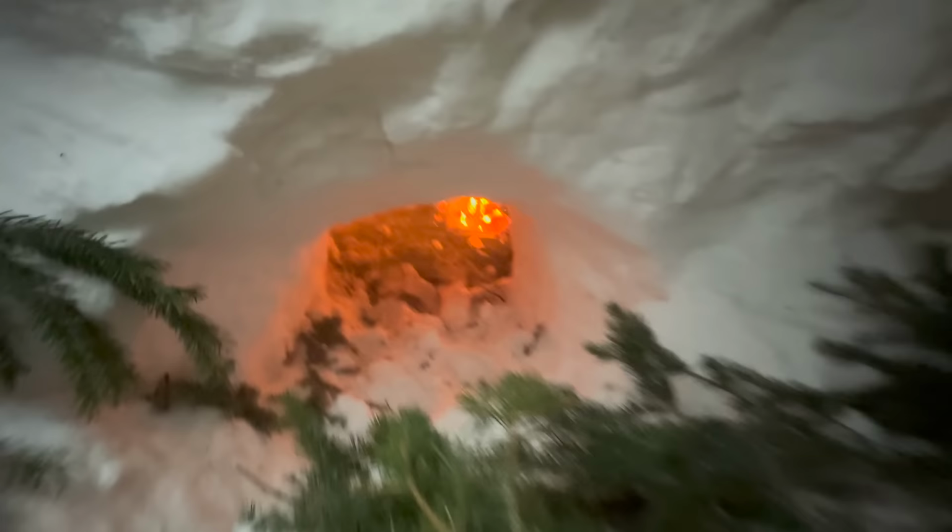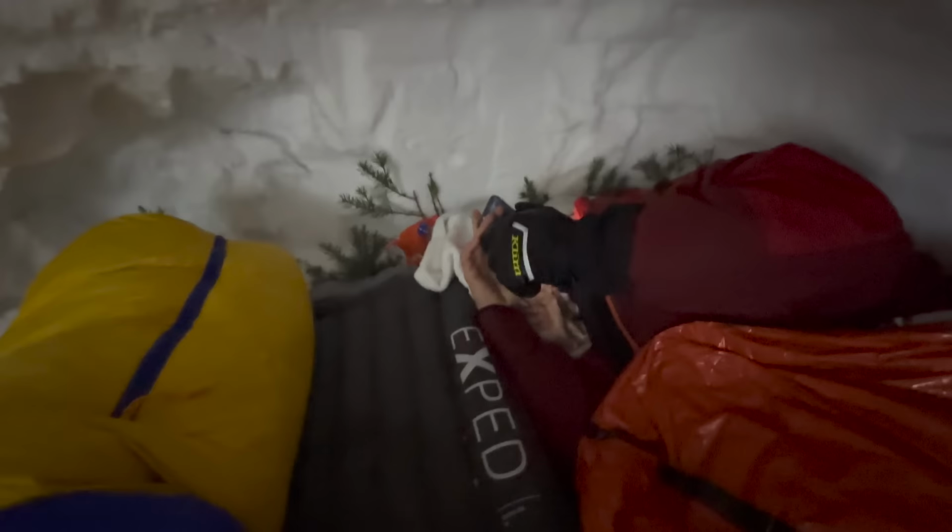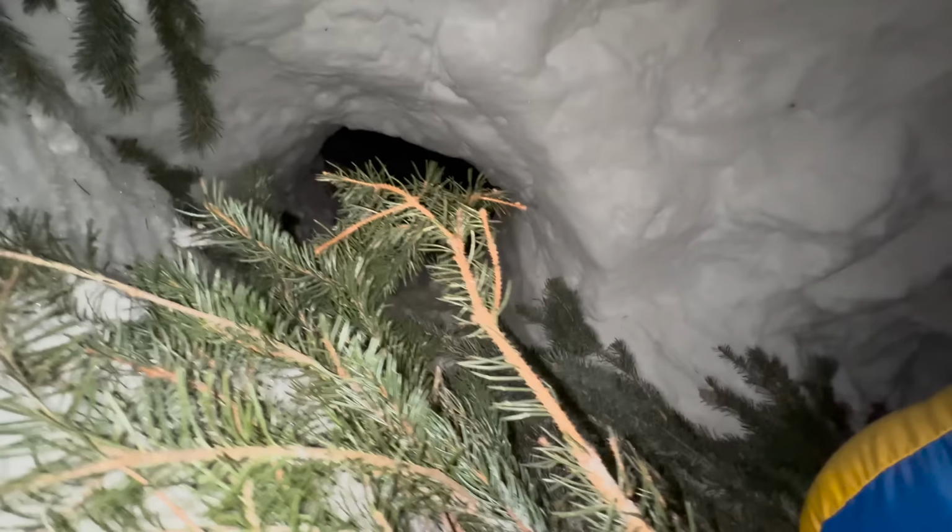Fire is roaring out there. We're all tucked in for bed. I got the sleeping bag and the pad. Derek's got the emergency blanket and the pine boughs. Pretty warm in here. How you feeling, Derek? Cold, dude. Oh, it's snowy out there.